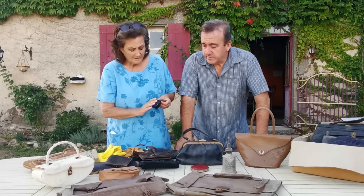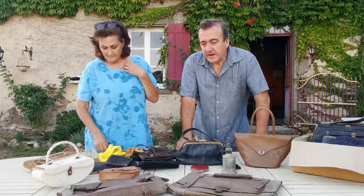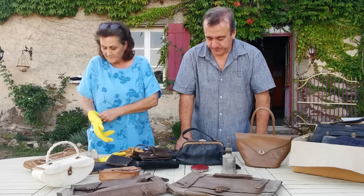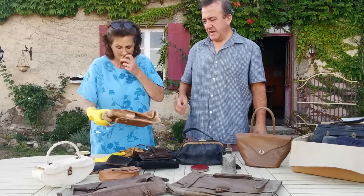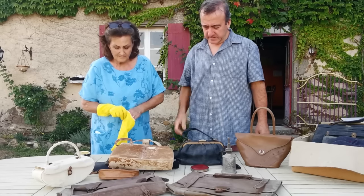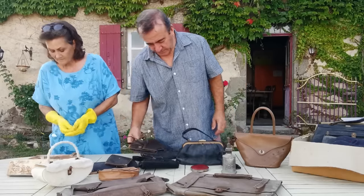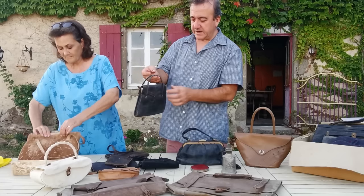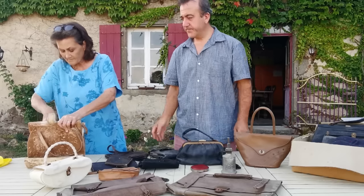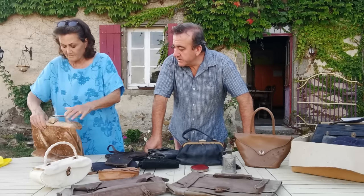Mm. Yeah, that's like a little silk purse. As we go through that, we'll bring a few more pieces down and show you over the next few weeks. This is some kind of animal skin. Yeah, I'm not too keen on that. It's worn away a bit. But they're all leather, a lot of them, and quite nice. They're of their day, vintage. Okay, well, we'll carry on cleaning one or two of these up, shall we?